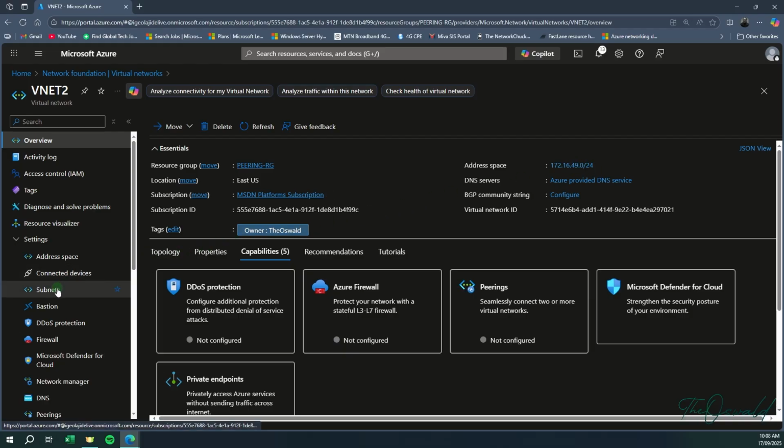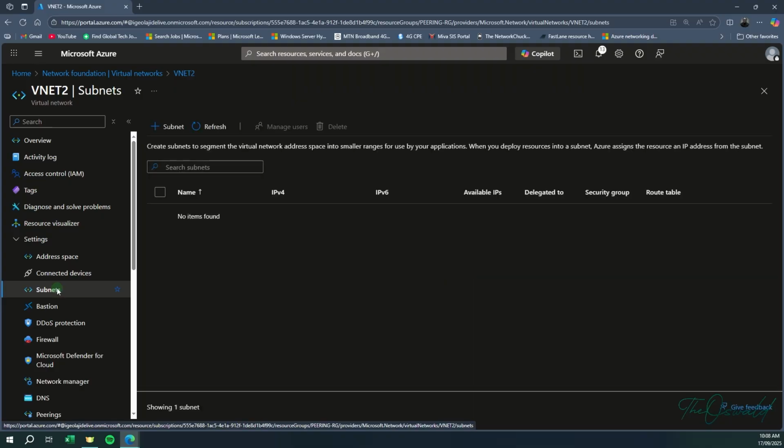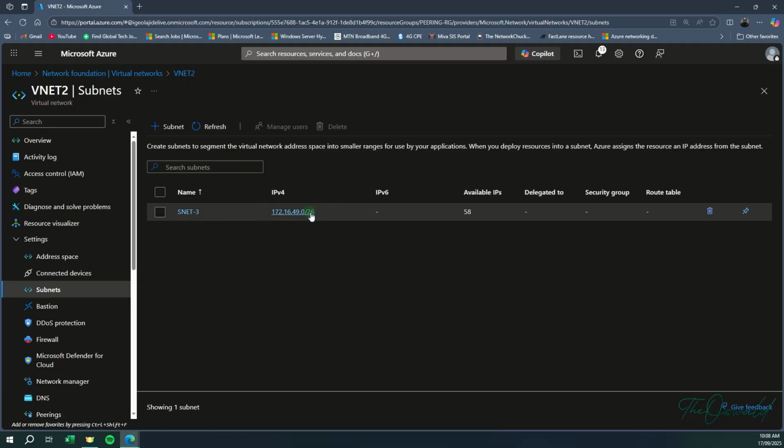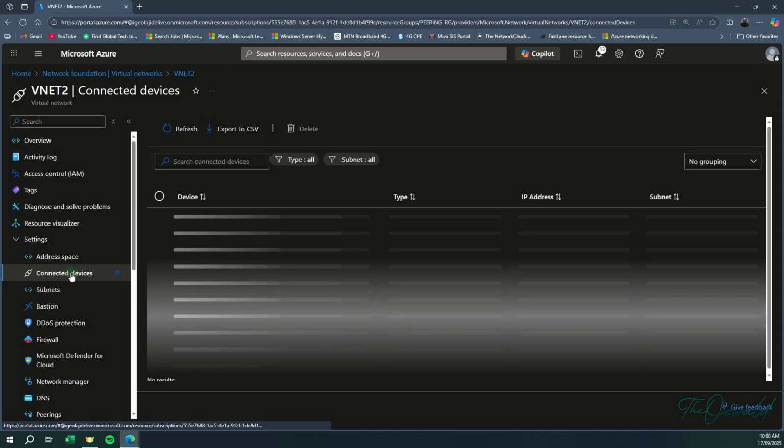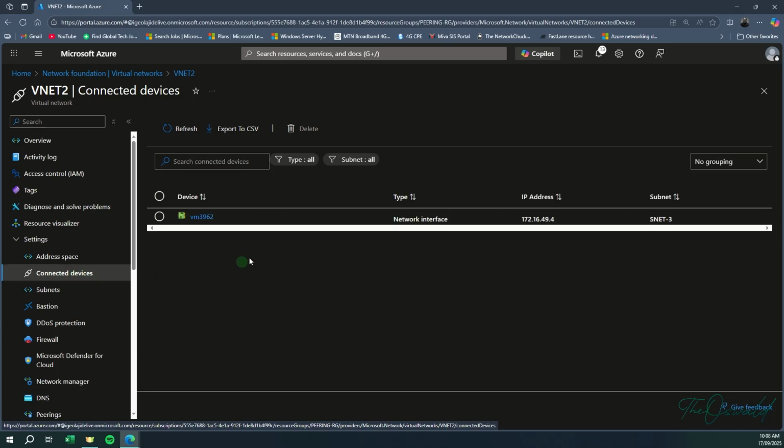And if we come to the subnets here, as per our diagram earlier, our illustration, we have just one subnet, that's subnet 3, and this is the IP address range that we use for this, and we have 58 IPs. One is taken for the virtual machine. So just to confirm, we have one here.